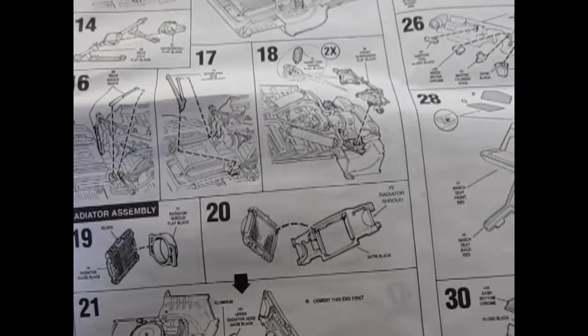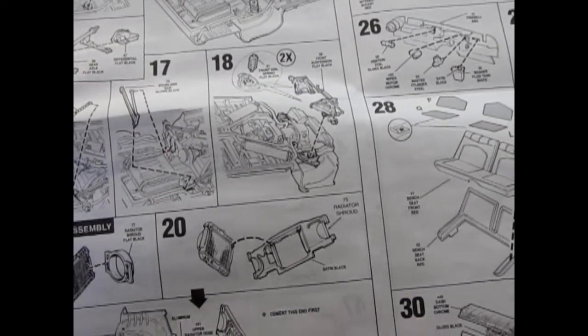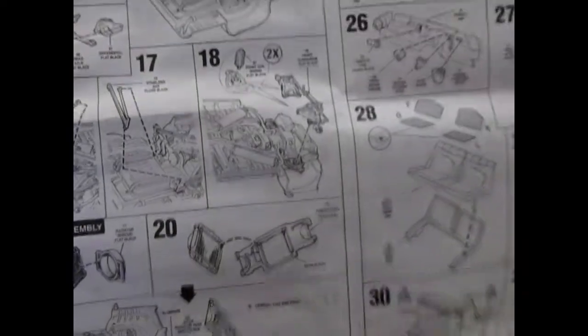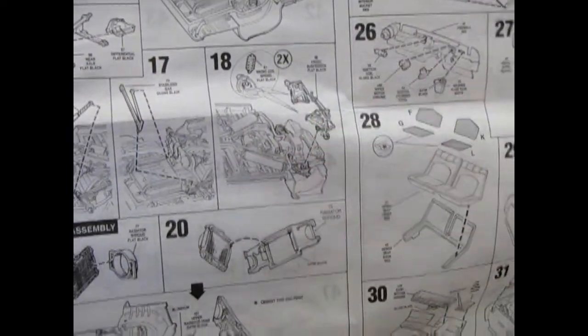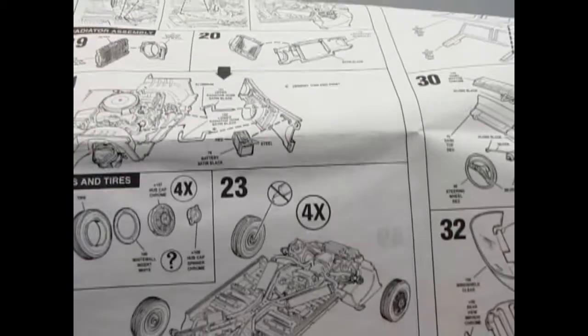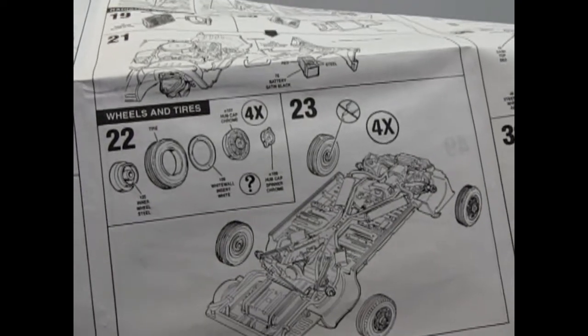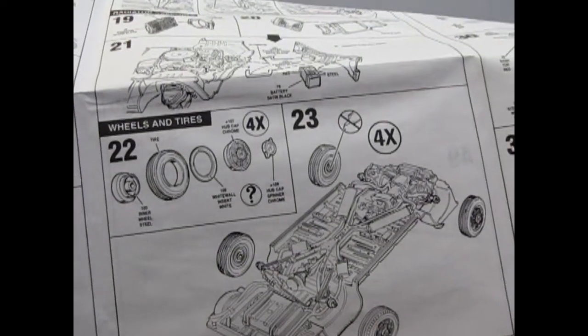Yeah, it's got separate shock absorbers, a stabilizer in the back. Unfortunately, it doesn't have the poseable wheels, but it does have a single piece front axle. And then we have our radiators and the battery going on there separate. You have your choice of the chrome knockoffs or the regular stock hubcap.